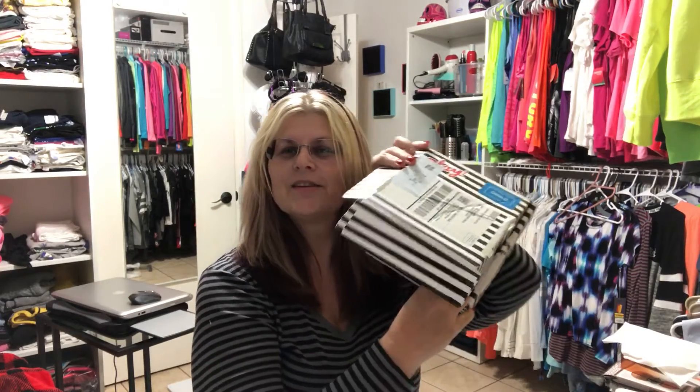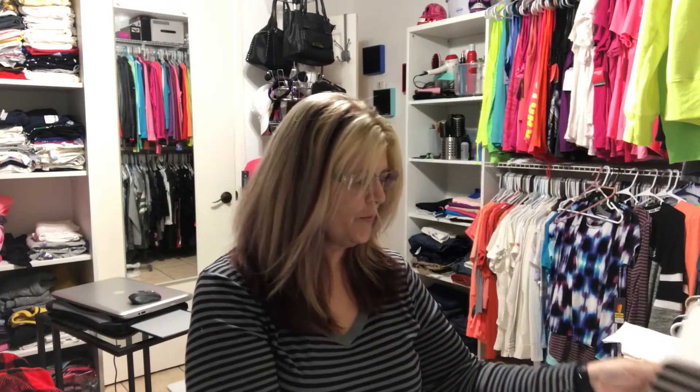Hi guys, Voluptuous 8 here! I got my hair done today and we just got home. We also got another Sephora Play Box in the mail. I just opened the box and haven't looked at what's in it — I figured I'd go over it with you guys really quick.